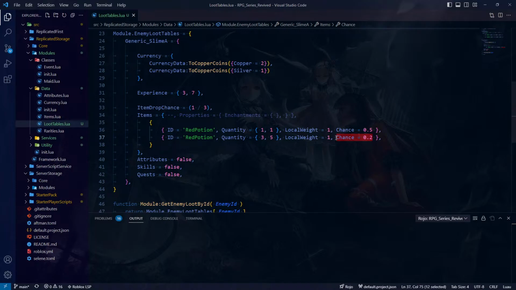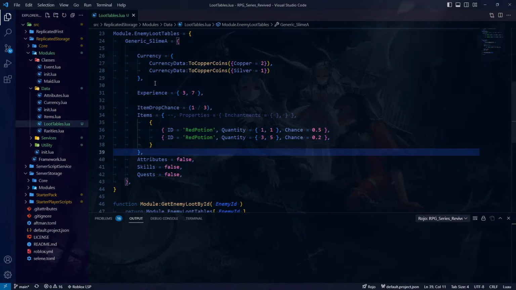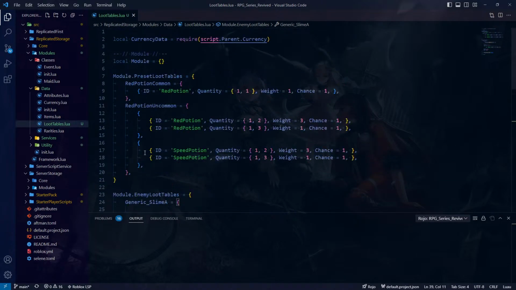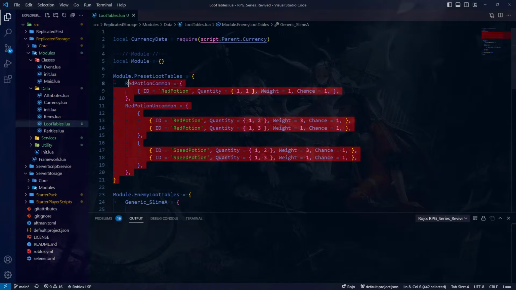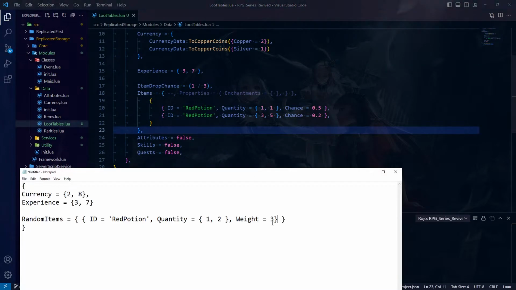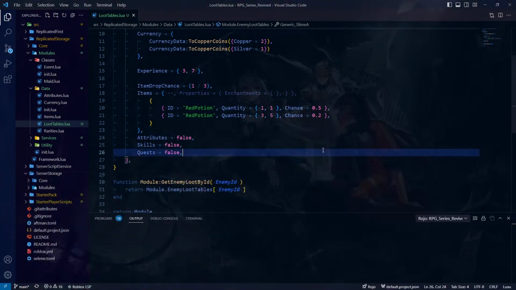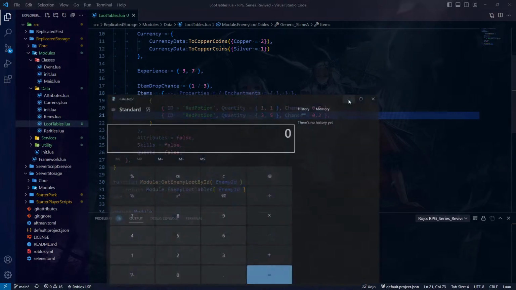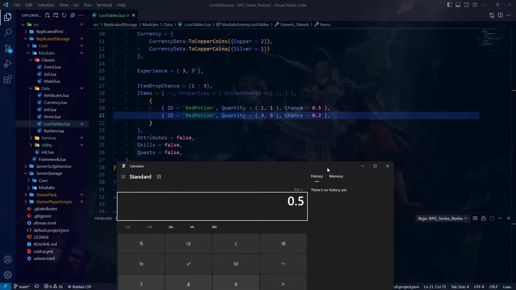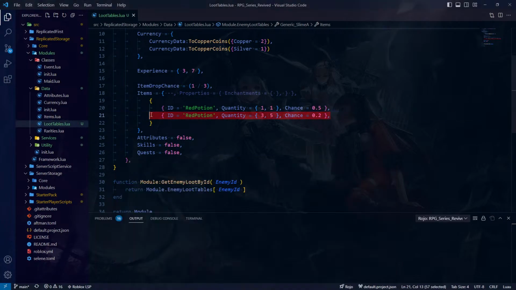Or should I have it so it will go through the first one? Or should I have a salute system where... So it's a 50% chance to get that one. If you don't get that one, it's a 20% chance to get that one. What is half times 0.2? So you get a 10% chance to actually get that item.